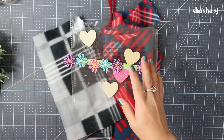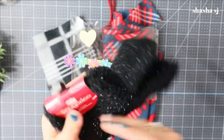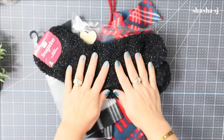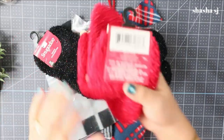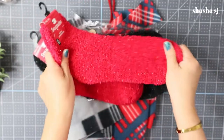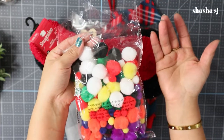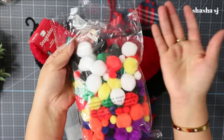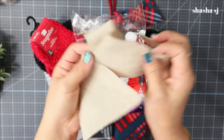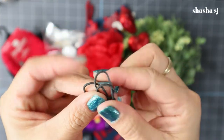We are going to use a sock - I think this is from Christmas time and I don't like to just let it sit. I want to use it and this would be perfect for Valentine's because it's red. I also have pom poms since I don't have a wooden bead for the nose, we're using pom poms and felt, and a stretchy band - you can also get this from Dollar Tree.